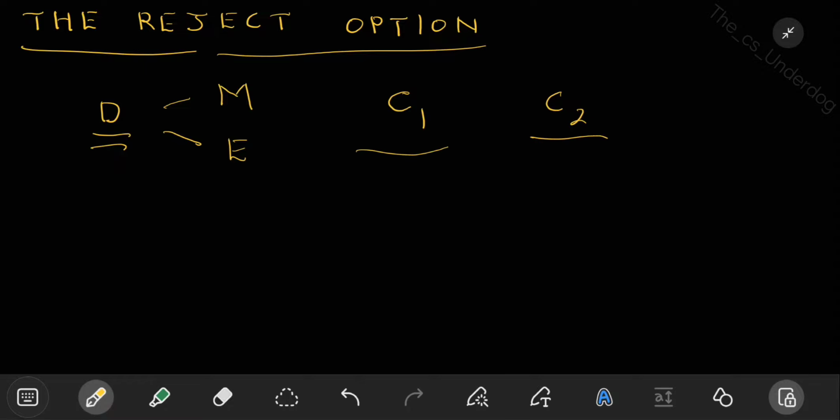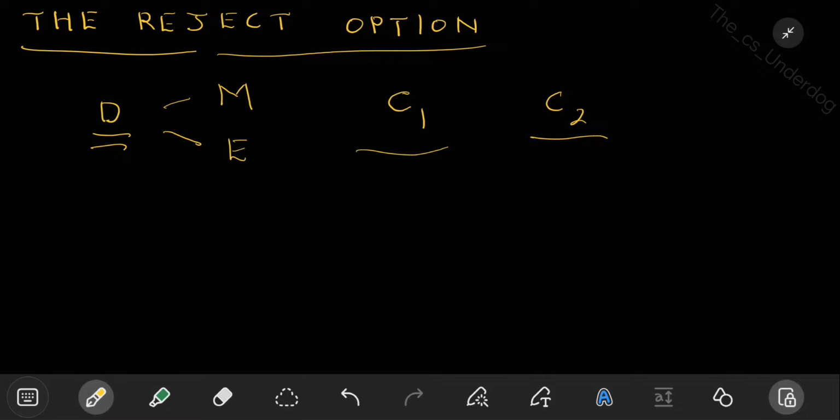In such cases, there will be many situations where it may actually be of C1 but you assign it to C2, or it may actually be of C2 but you assign it to C1. When will this happen? This will happen when you are not 100% certain that it is of class C1. Under such cases, there is one extra option: to reject giving a decision.